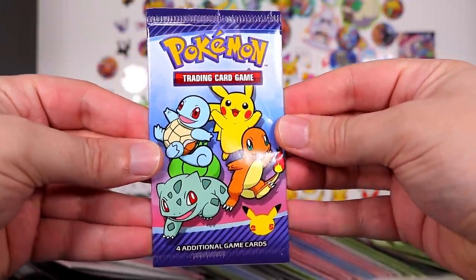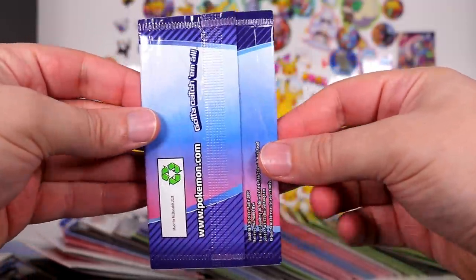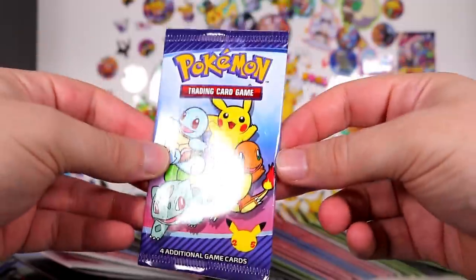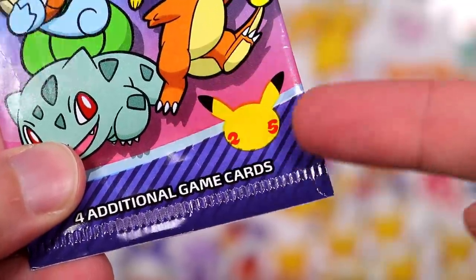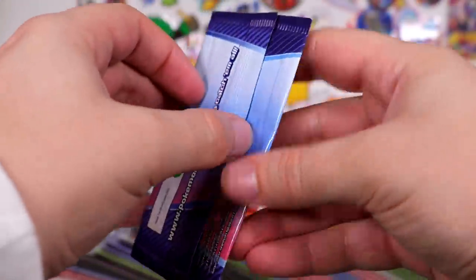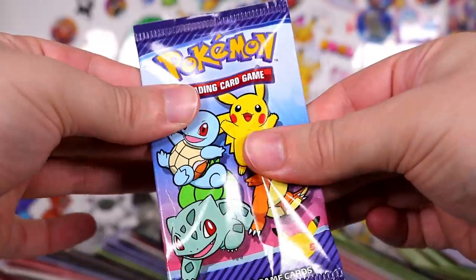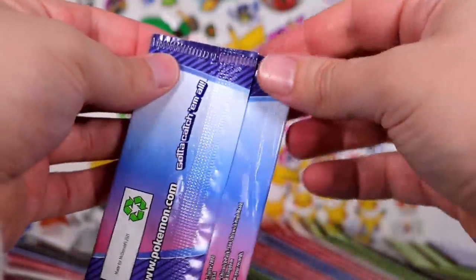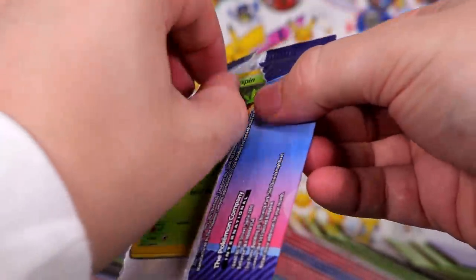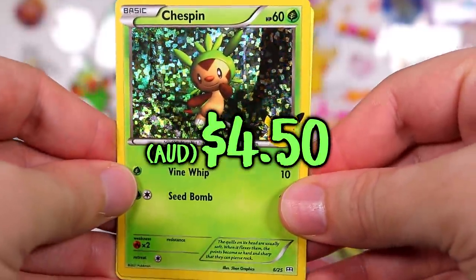So here is a pack — we get a Pokemon pack of cards inside. This is to celebrate the 25th anniversary of Pokemon through McDonald's. We can see the little Pikachu stamp here with '2' and '5' on his cheeks. And this does not feel like a regular pack at all. It's made of a very weird, almost glossy paper material, like straight up cardboard. We're ripping in and seeing what we get straight off the bat, then we'll take a look at some of the other stuff.